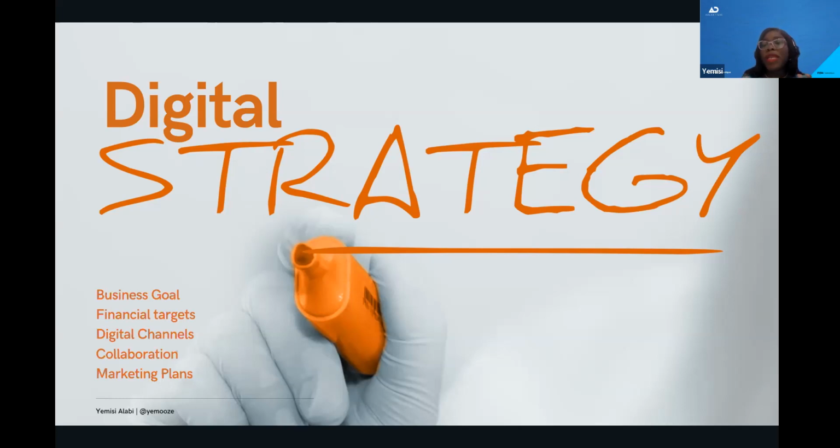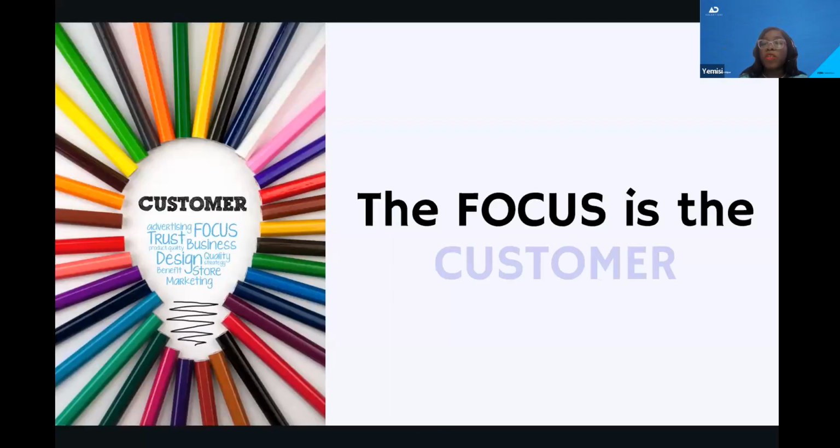Your digital strategy would also enable you to think deeply about whether there are opportunities for collaboration. Collaboration is the name of the game now. It is how people are building and growing their network to reach even more people other than those within their immediate sphere of influence. Your digital strategy would also help you map out your marketing plan. You'll be able to see if you should also adopt a few traditional methods, or how you can even fuse some of your traditional methods with your digital plans. So it's important that you think far and wide when developing a strategy, so that when you come to use these technology tools, they can give you rewarding results and rewarding value.